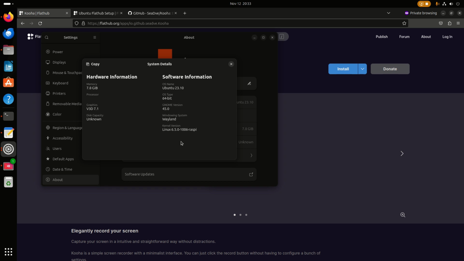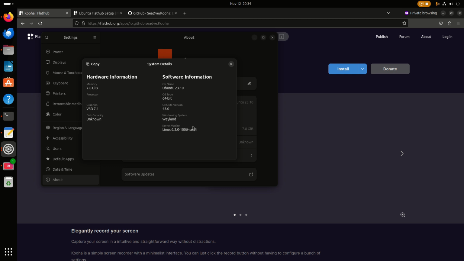So in the past X11 was the main windowing system, and I think a lot of people used something like Simple Screen Recorder to do screen recording. But now Wayland is becoming the dominant windowing system, and there are not that many screen recorders yet that work on Wayland.